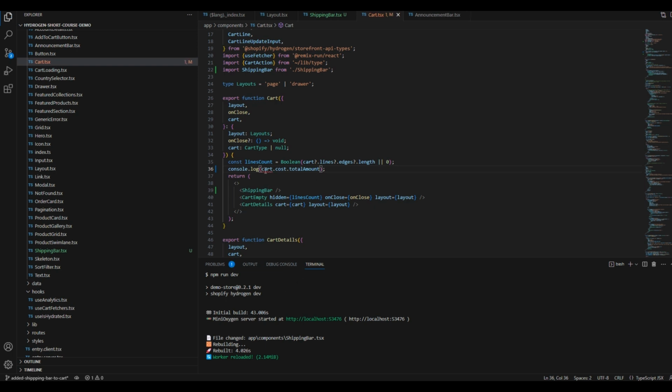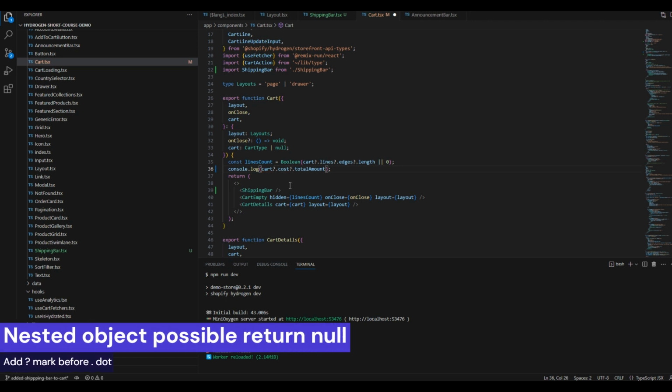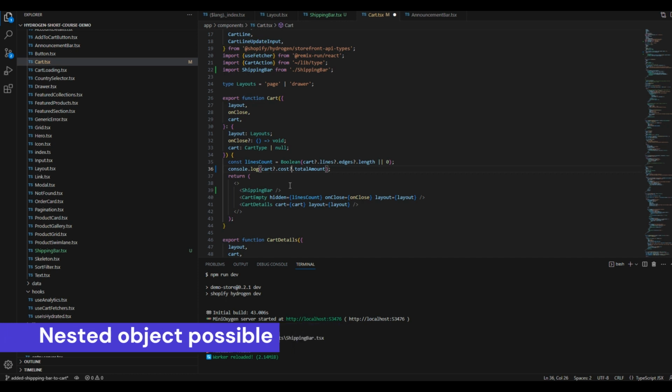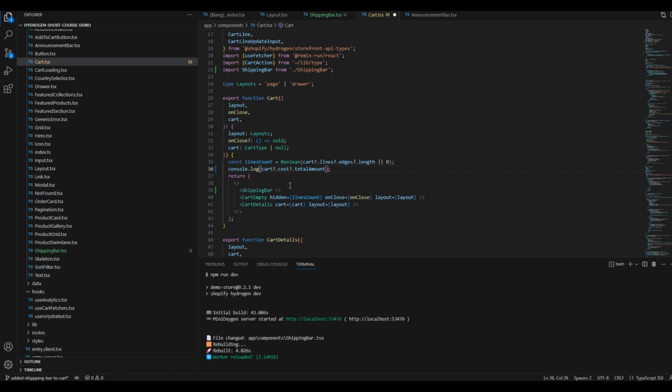Then you see here there is a possible null. If you see something like this, you're going to add a question mark. The question mark is helpful because it will not interrupt your app if something triggers an issue where it is undefined or whatever would stop your app from running.